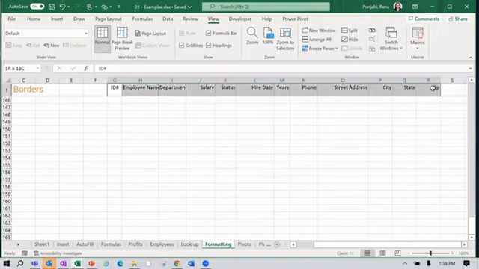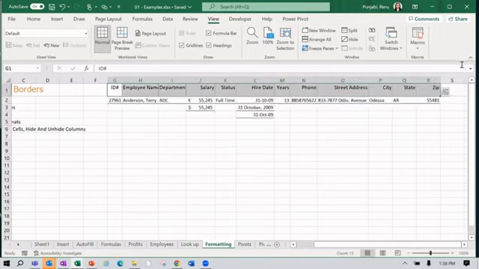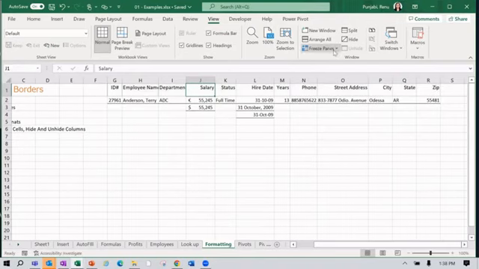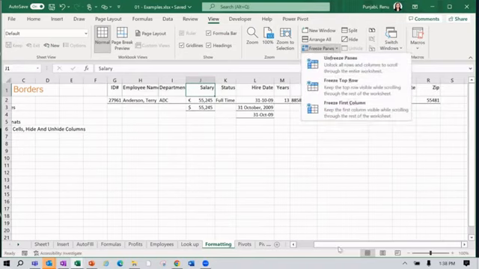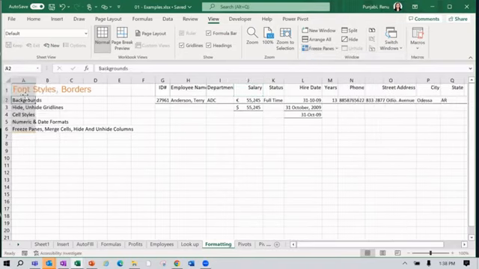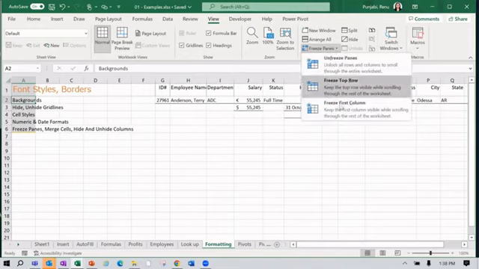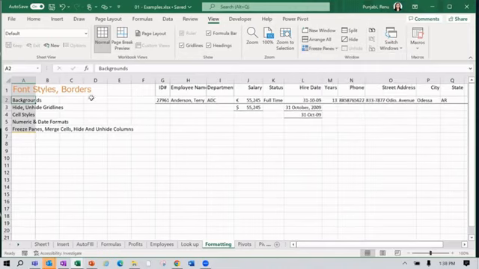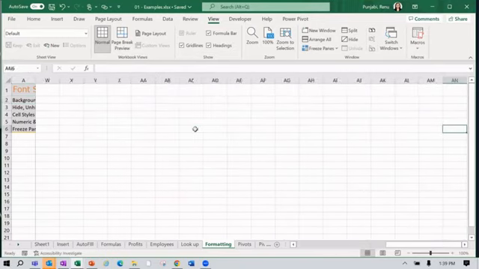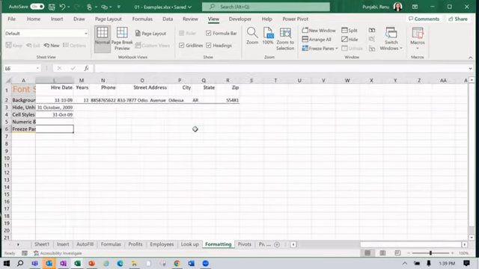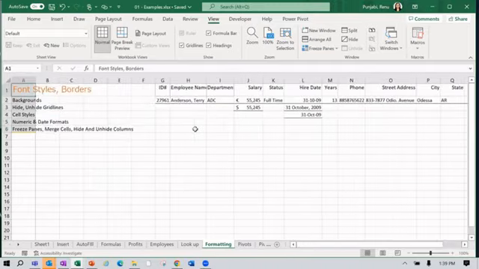So freeze pane is useful that way. Same as the freeze first column. In case I want to look at the first column, and I always want to look at it, no matter how far I go into the data, it will always show me the first column on my sheet.